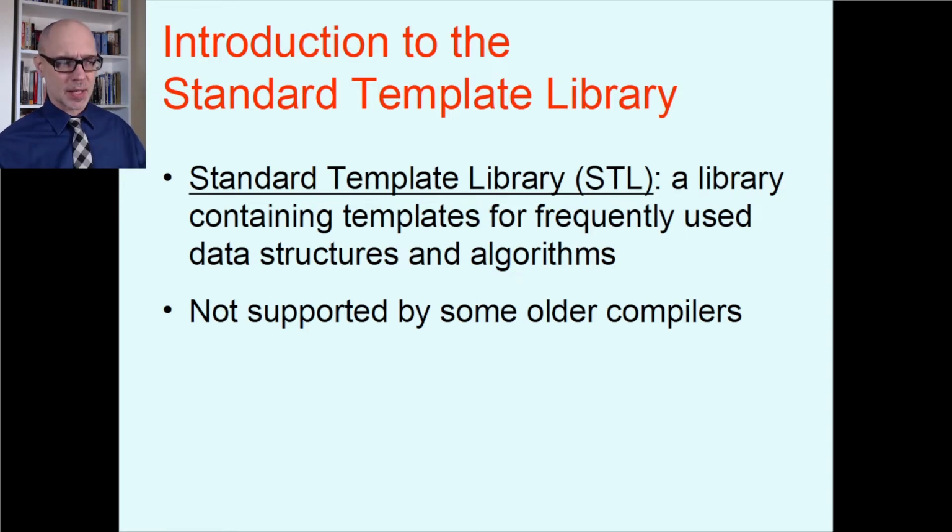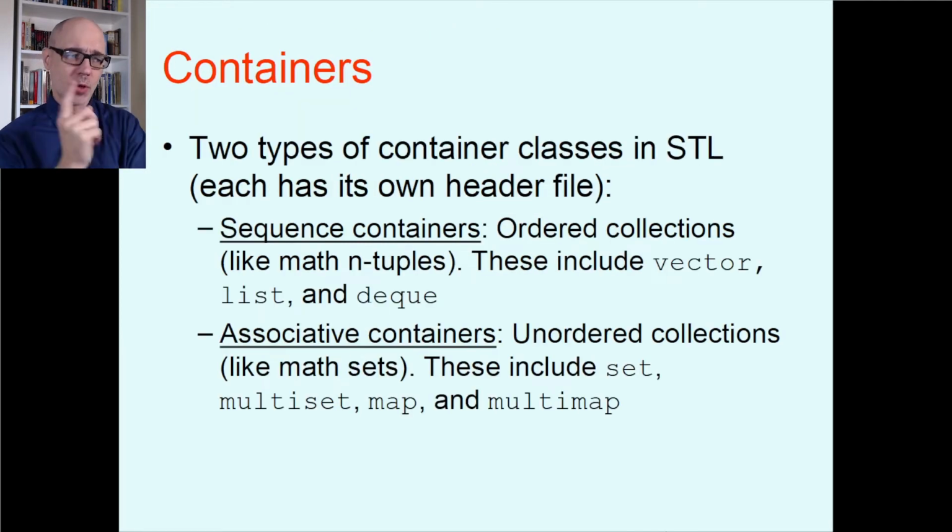Okay, what is in the STL? A whole bunch of stuff, a whole bunch of very powerful stuff. So first of all, containers. Okay, when we say containers, we're talking about objects designed to store a bunch of data. Objects that are designed to store a whole lot of data. They're going to be alternatives to arrays, right? Arrays are your basic way of storing a lot of data. Containers are any kind of object that's an alternative or an expansion or an elaboration to how arrays store a bunch of data.